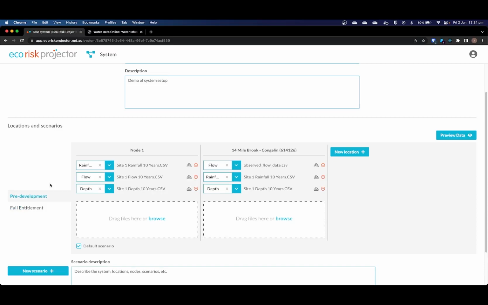So now that I've got all this, let's say I wanted to edit the name of this node. You simply right-click, edit location. You can change the name. Same thing with a scenario, right-click, edit location, or delete, same thing, delete.